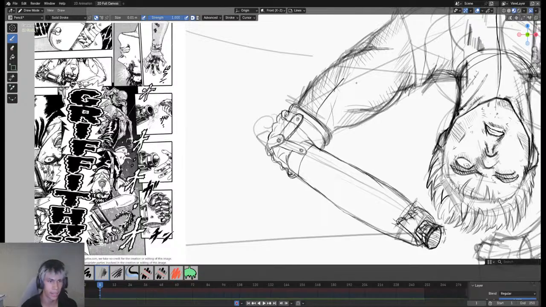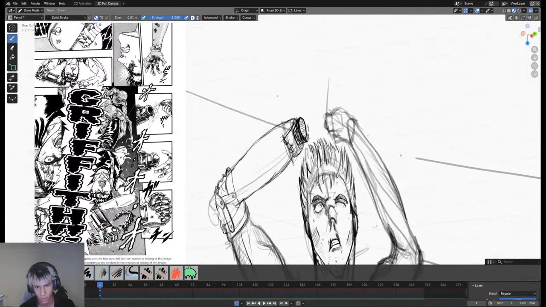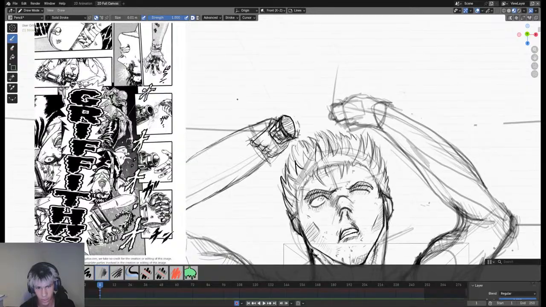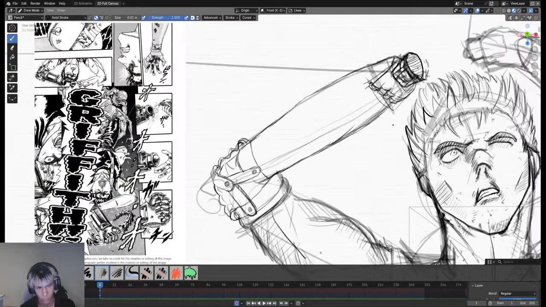So yeah, I definitely gotta work on the arm because right now it's looking a bit too flat. I gotta make it more mechanical.